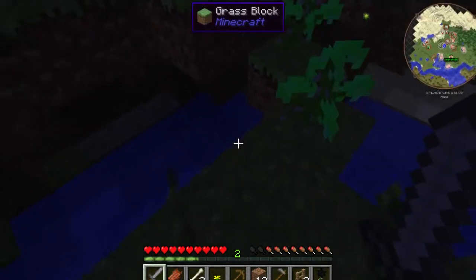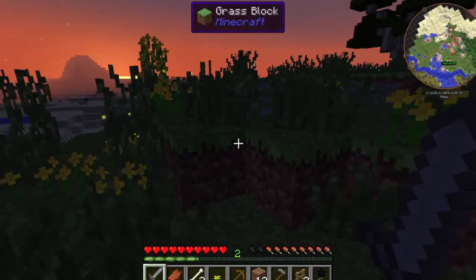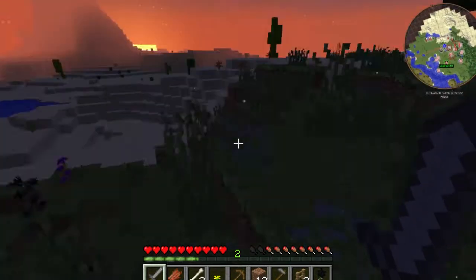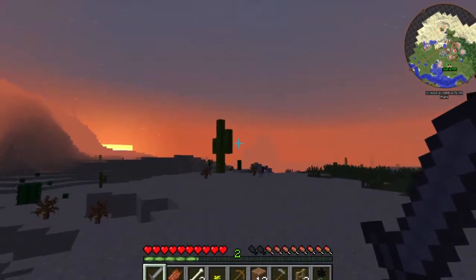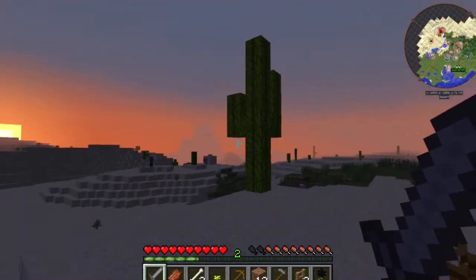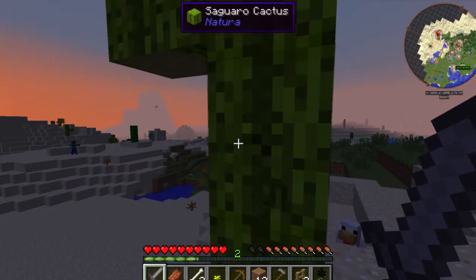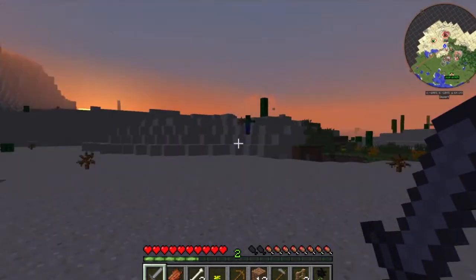All right, it's almost daytime though. Well, there's a desert over here. Really? Some of my favorite cactuses in mod packs, because they grow like normal cactuses instead of weird pillars. They've got little arms. Oh, it's a cactus. Oh, what's that? Is that a building? What am I looking at over here?